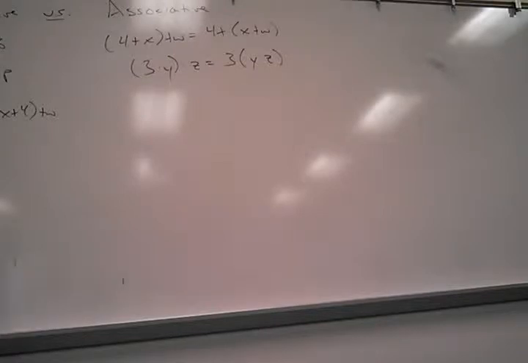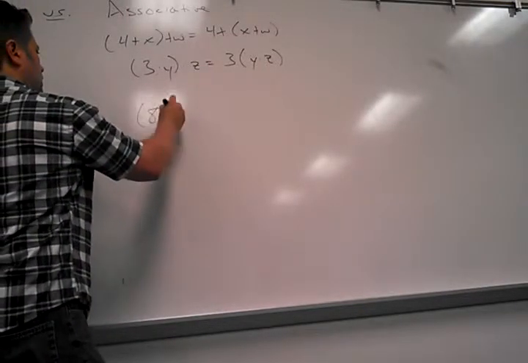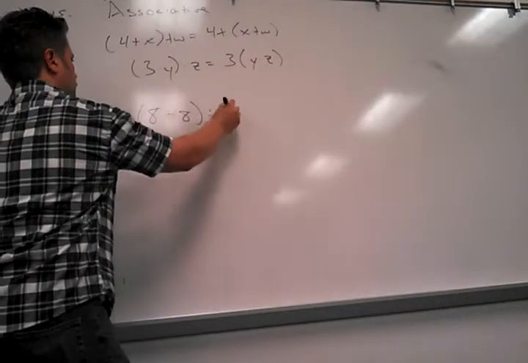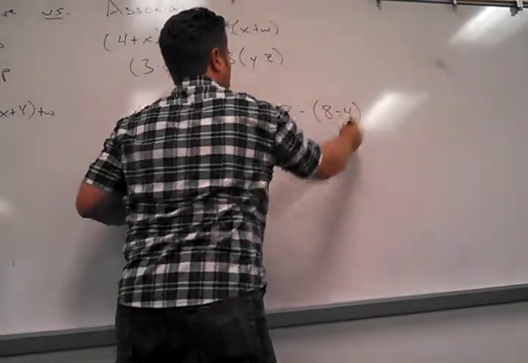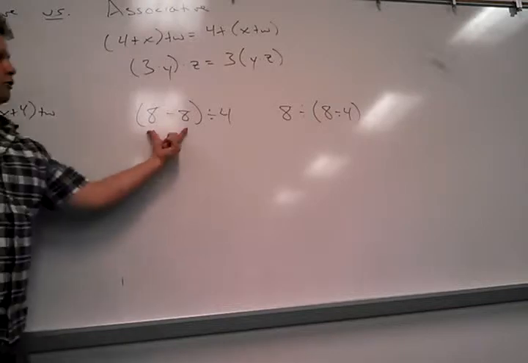All right, good. Yes? I'm sorry, did you say that commutative and associative work only for addition and multiplication, for both of them? Yes, exactly. Oh, okay. And we can try it out. If we do 8 divided by 4 versus 8 divided by 8 divided by 4. If that's true, that would be an example of division that has which property? I kind of gave it away because I listed it there. Because the parentheses moved.